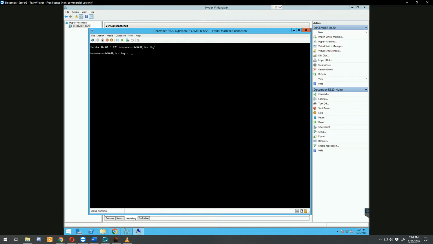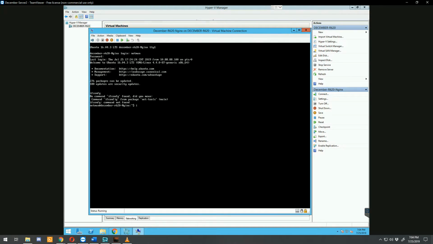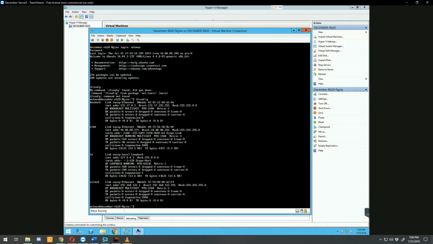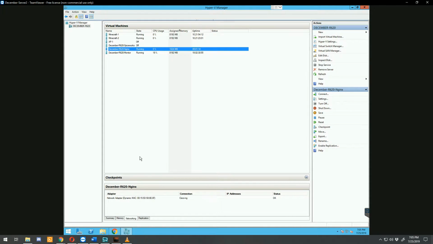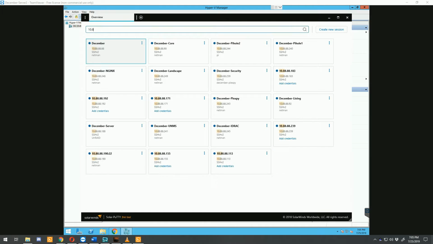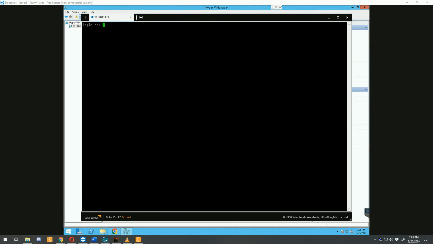Also, I'm running Ubuntu 16.04.3 server edition if you would like to follow along, but you can install this on really any Linux instance. And we're just going to do a quick ifconfig, and I couldn't see it, so I typed it wrong. And we can see the IP address we're going to be dealing with is 10.88.88.171. Sorry, can't highlight that, but just make a note of that. That is the IP address that you're going to want to point your DNS entries to for pretty much everything we're going to configure. Now I'm going to exit out of this console, and I'm going to bring up SolarPutty and SSH to this using my client instead because I prefer it.